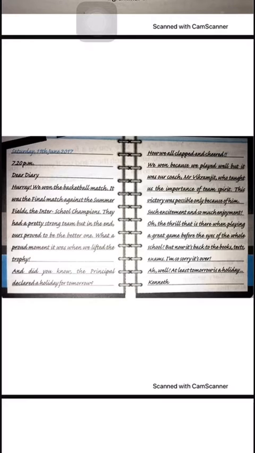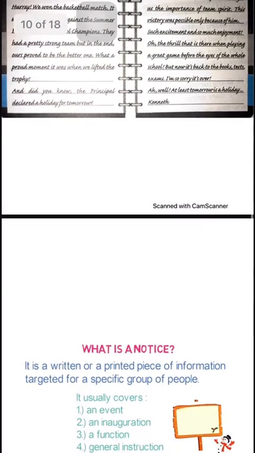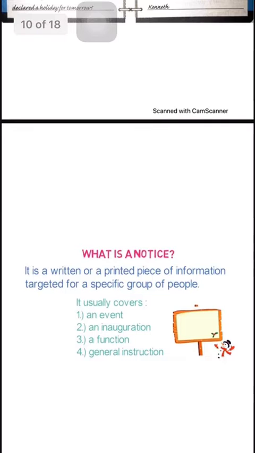Oh, the thrill is there when playing a great game before the eyes of the whole school, but now it's back to the books, texts, and exams. I'm so sorry, it's over now. Oh, well, at least tomorrow is a holiday, Kenneth. So he just ended with like, okay, at least tomorrow is a holiday, otherwise I'm going back to my studies and all that. So in this way, you have to write a diary entry, a short piece of writing. You just have to express your fun, joy, and all that. This is all for your diary.